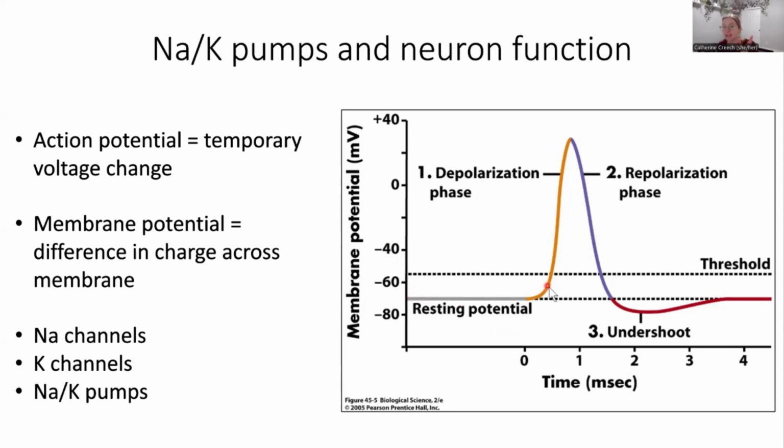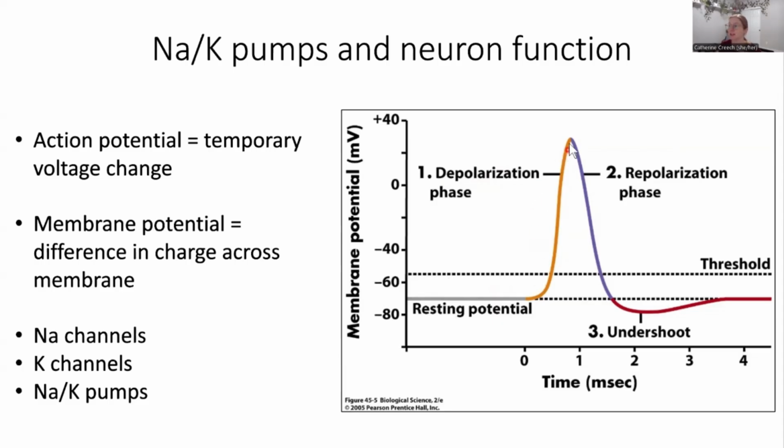Then it will get the signal and it will make a temporary change in the potential charge difference between the two sides of the cell by going more positive. This is called depolarization because polar means that there's two opposites apart from each other. In this case, it was a positive on one side and a negative on the other. Depolarization means that those are going closer together. So they are no longer polar, they're depolarizing.